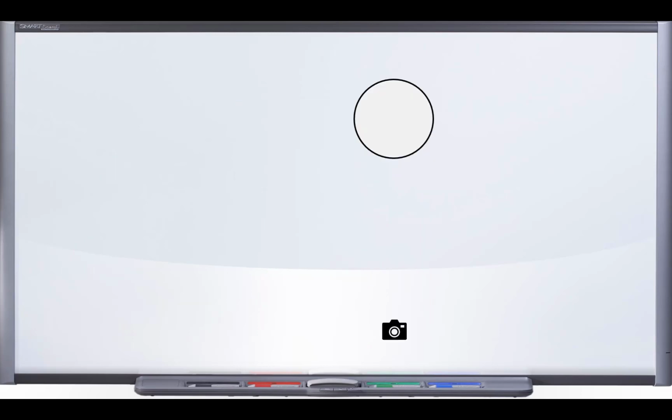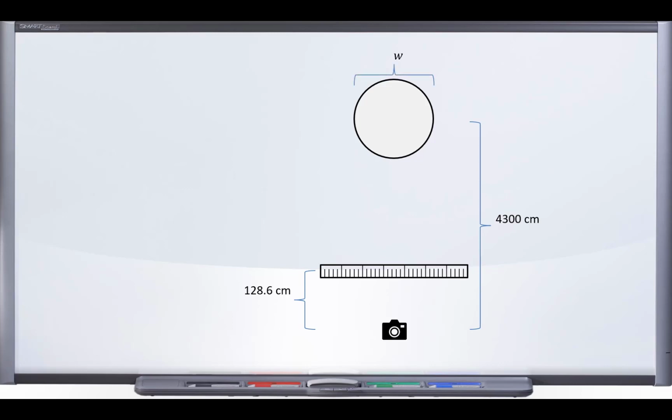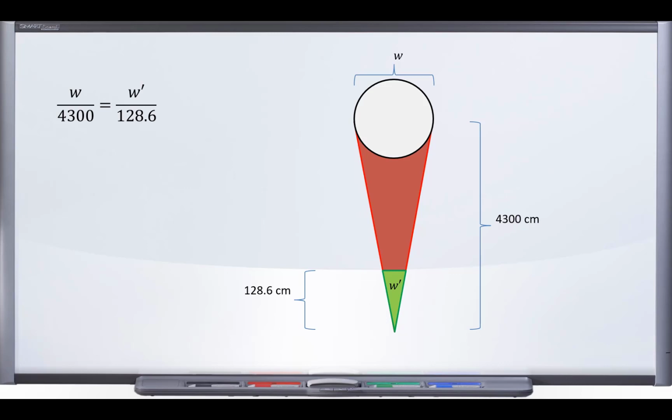Next up, let's get the circumference of the ball. I'm going to measure the diameter of the ball, and from that, I'll calculate the circumference. I'm going to use the exact same technique. The ruler is in front of the ball at a known distance. We now know the distance to the ball. What we're looking for, I'm calling it the width of the ball because I already used D for distance. So width of the ball, and if we make our little similar triangles on our ruler, here we go again. The exact same formula can be used again, which is that the ratio of this width to its distance is the same as this width to its distance. Just wrote that out there.